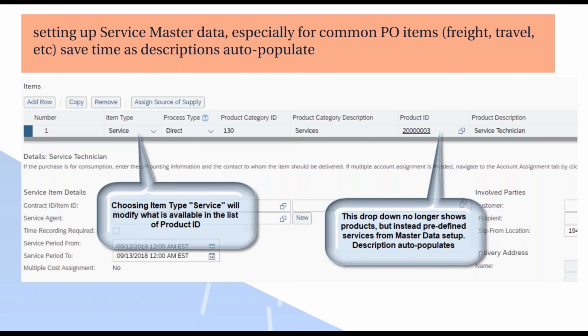So instead of getting materials in my product IDs, I'm going to get a list of services. That list of services is built by you, it's maintained by you, and there is a GL determination at that specific service item level, which governs how that item will be expensed when the goods receipt service confirmation happens.